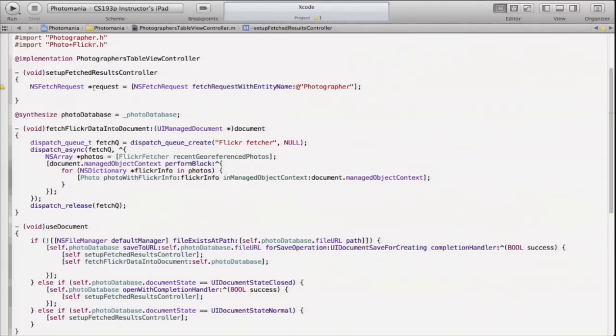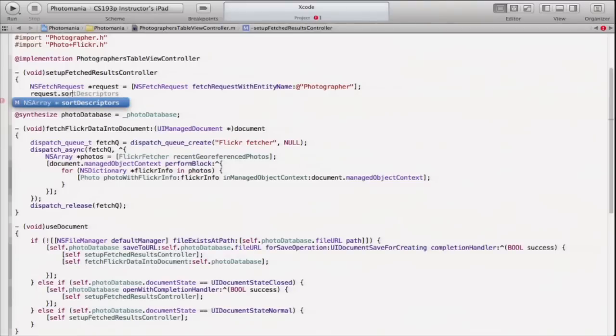Understand that? Okay. All right, so what else do we need to do? We need the predicate. How are we going to decide what photographers we want here? In this case, actually, we want all the photographers. So what kind of predicate do we use to say all the photographers? The answer is a very, very simple one. It's this one: nothing. If you don't specify a predicate, you get all of the objects. And that's what we want here, all of the photographers.